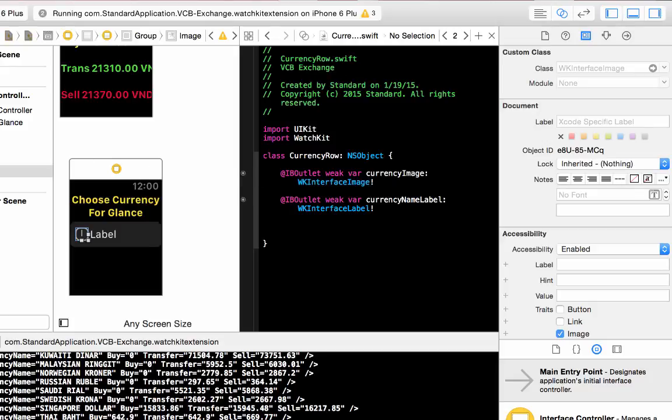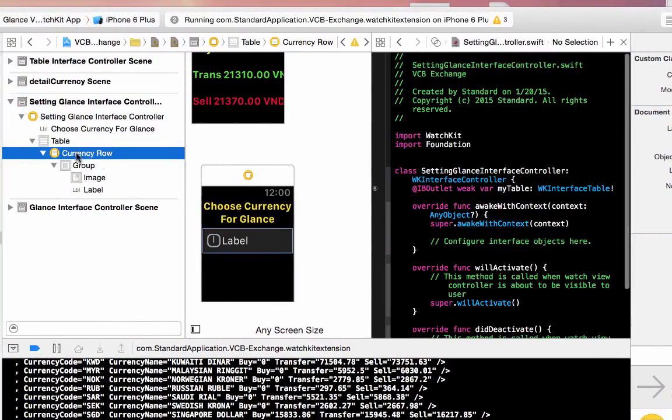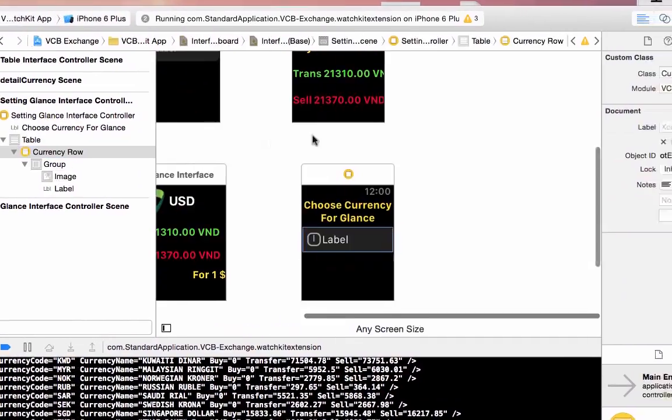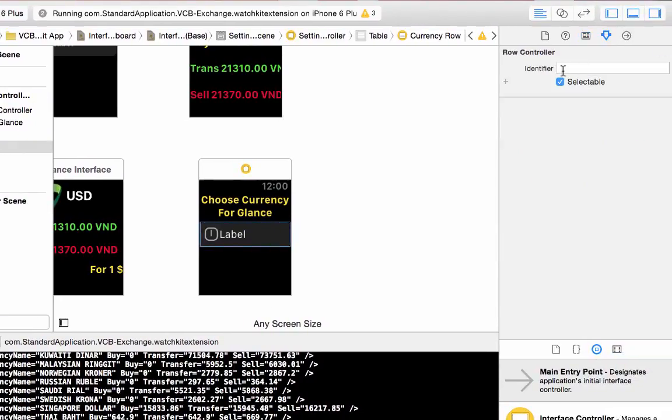Okay, that's enough. And come back to CurrencyRow. You can see on the identifier we can call this row currency, row glance, row setting glance. Okay, you can call it whatever you want.